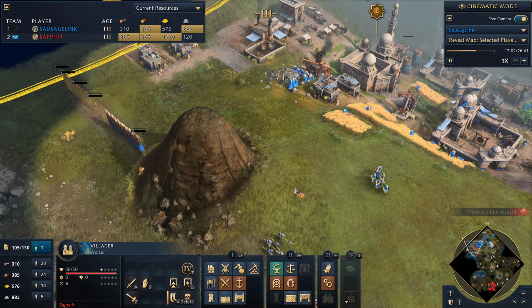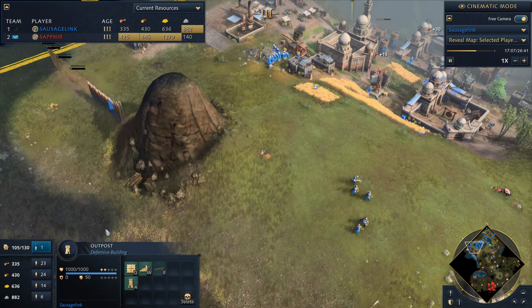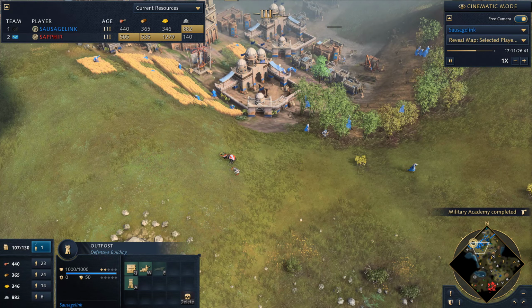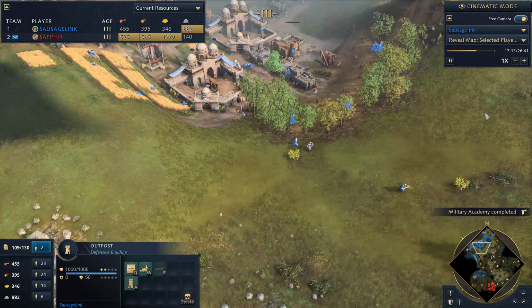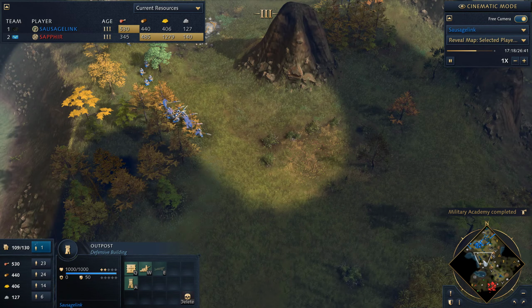And I'm walling off more. I'm tired of these cavalry attacks, so I'm putting outposts near some of my gather spots, and I'm walling off as much as I can. If this chunk here is the only place where his cavalry can get in, so be it. I can deal with it with a standing army.